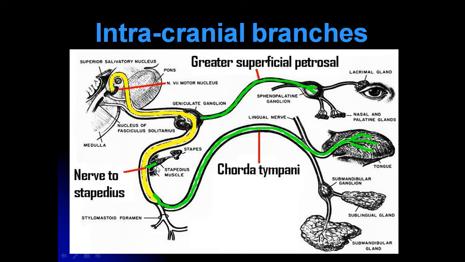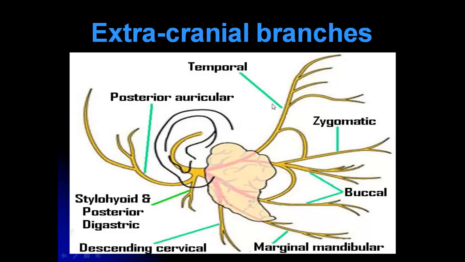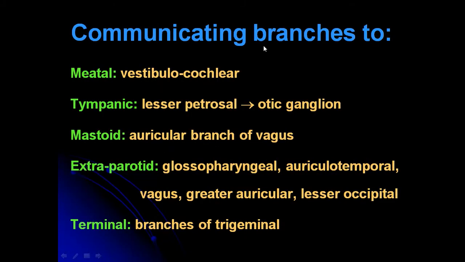And now the stapedius is this one. The stapedius is going to contract when a sound of 90 decibels or more is heard. It contracts through the pyramid, going inside. And this is the chorda tympani, to the anterior two-thirds of the tongue and then the submandibular and sublingual glands. So once again, TZBMC, as I already told you, stylohyoid muscle and posterior belly of digastric. Anterior belly is supplied by the fifth cranial nerve.